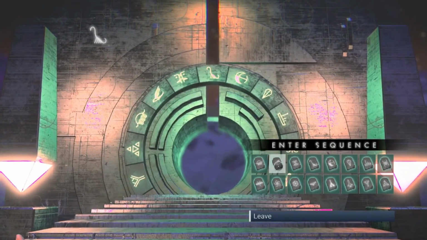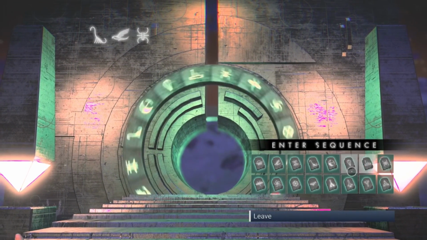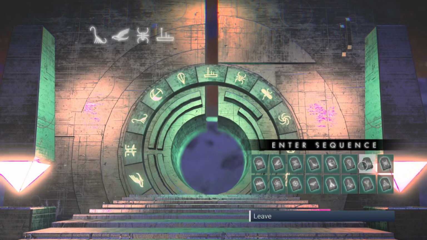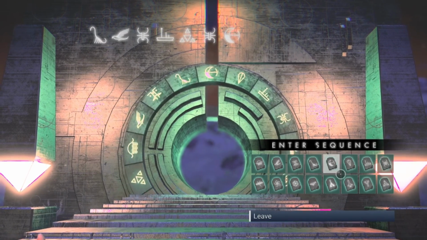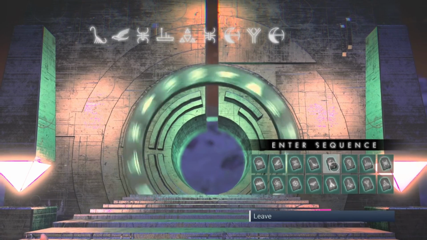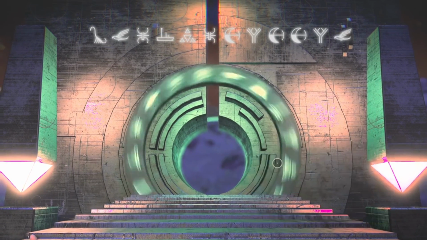So, the portal coordinates for Delta City are Diplo, Bird, Bug, Boat, Atlas, Bug, Eclipse, Tree, Eclipse, Eclipse, Tree, and finally Bird.